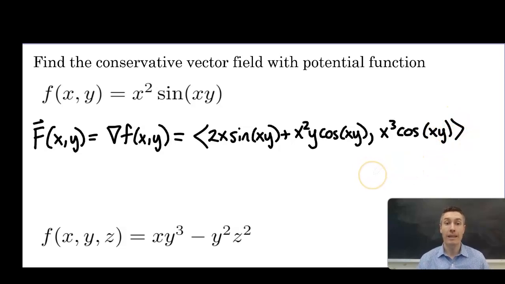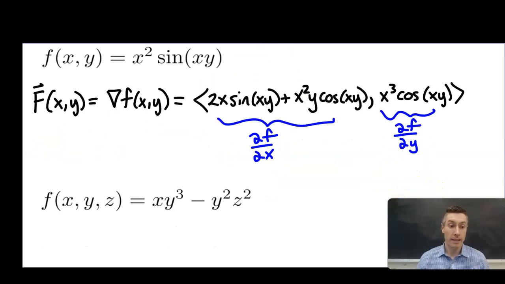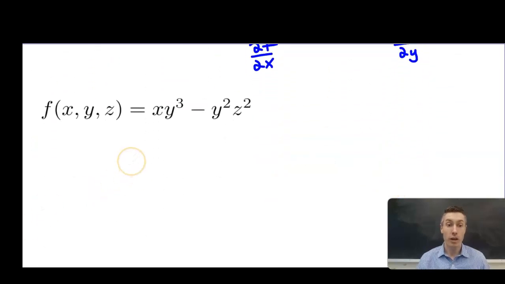So when we talk about a vector field being conservative, this is what one might look like, where the i component is the partial of a potential function with respect to x, and this component is the partial of some potential function with respect to y. So if we extend that, where our potential function now is a function of 3 variables, we're looking for a 3-dimensional vector field, f of x, y, z. So that's the gradient of the potential function to create that vector field.